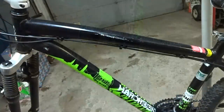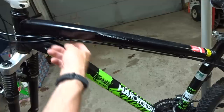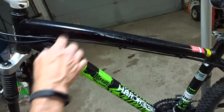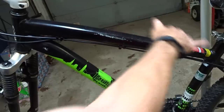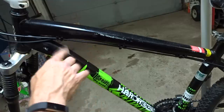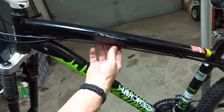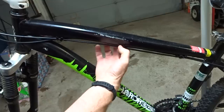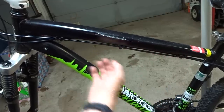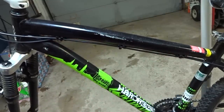Done. And then I tightened up and trimmed these zip ties here. I did change it. I did have individual zip ties on the other side for, you know, each thing, holding the one cable on the far side. And so I removed those. And so now I have one zip tie going through and holding both the outside cables. It's the way that these little mounts here, it just seemed to fit better that way. So I went ahead and changed that.